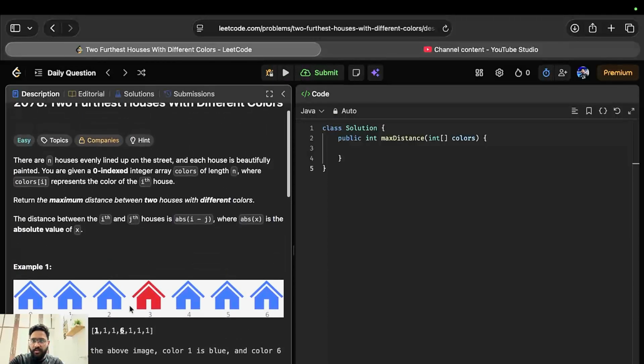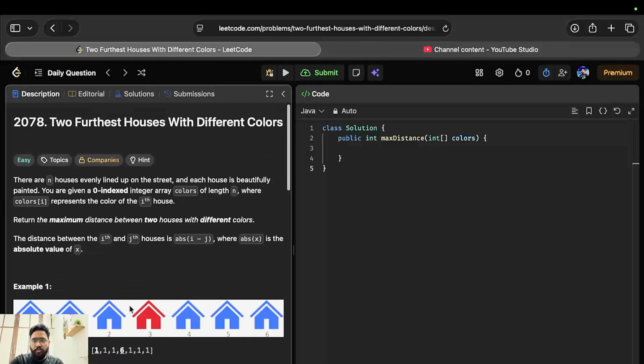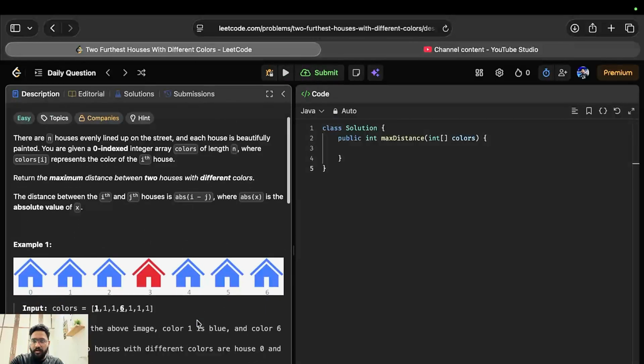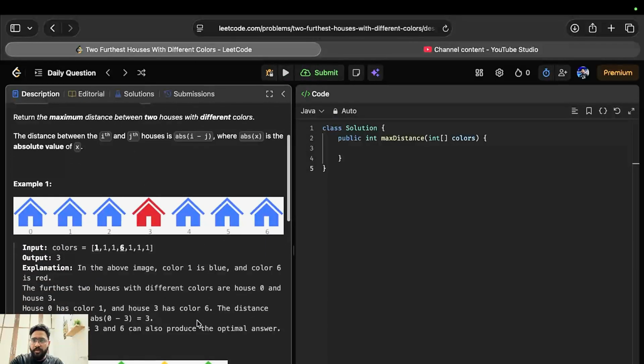I think we can use a two pointer approach here, and using that we can easily get this value. First we'll check from the starting index and from the last index, and compare the colors. If the values don't match, that will be our maximum difference.